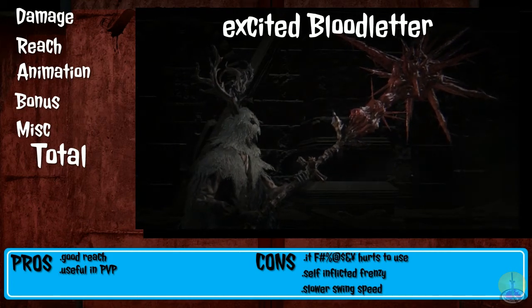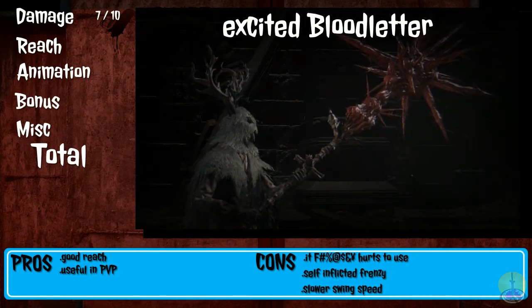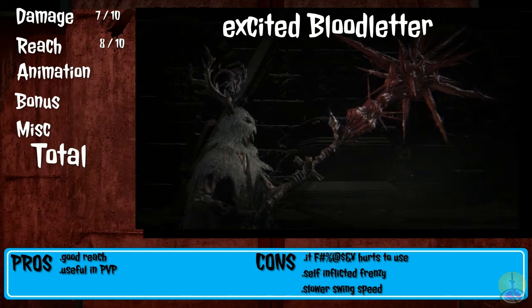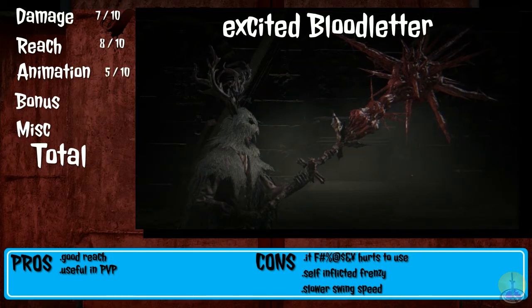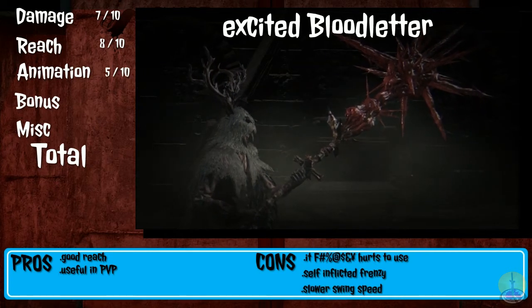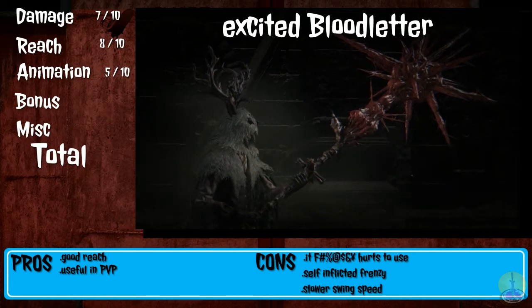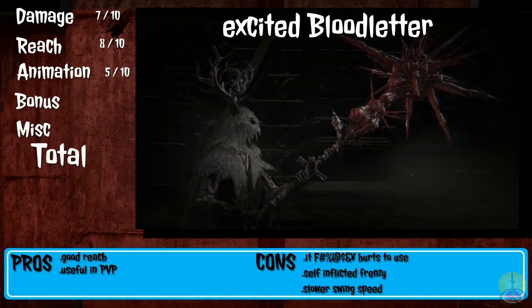Going on to the score, damage, I'll give the same amount, 7 out of 10. But reach is better, it's 8 out of 10. Definitely a good reach with this weapon compared to the original one. Animation though, I'm going to give it a 5 out of 10. There are a lot of jab motions here, but not a lot of wide swing ones that I kind of wanted. But oh well.